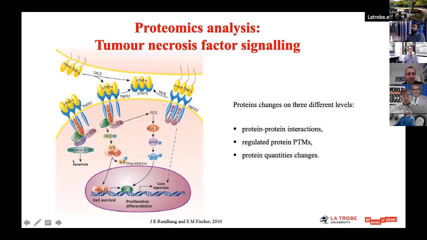So we have the apoptosis that is happening in this signaling pathway, but we also have degradation of a lot of proteins happening. And the protein quantities are also changing because you have proteins that are imported from the outside of the cells. Some proteins that are in the cytosol are now translocated inside the nucleus, and all these degradations happening. So this is an example of proteomics analysis and how it can easily become very complex.